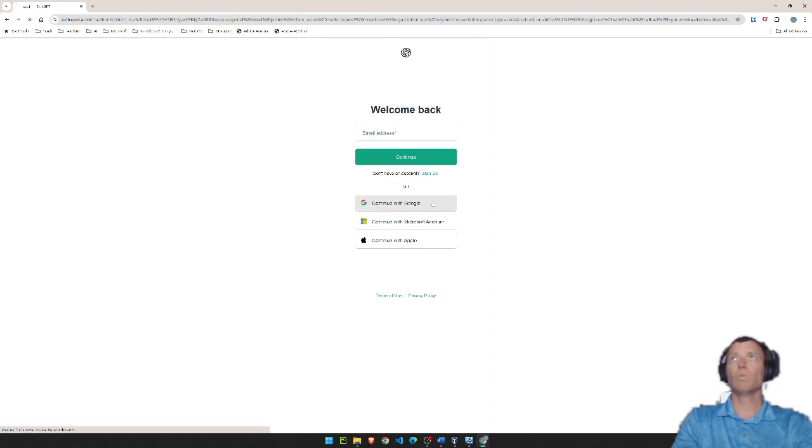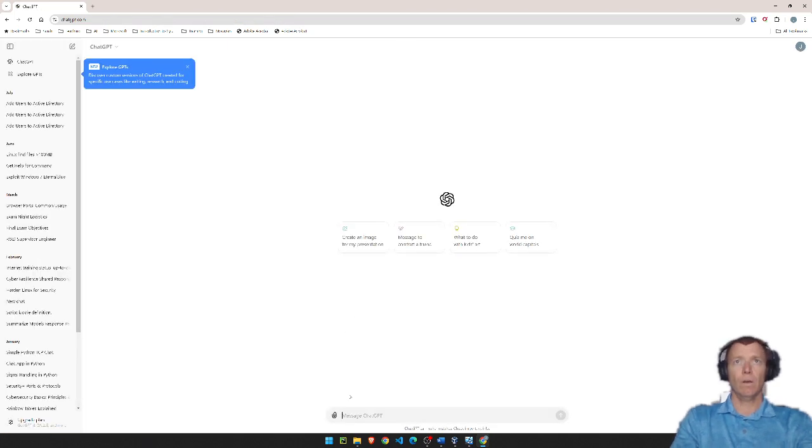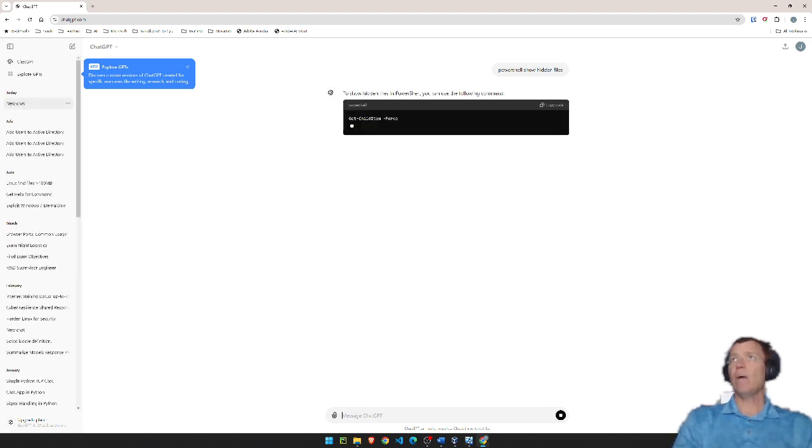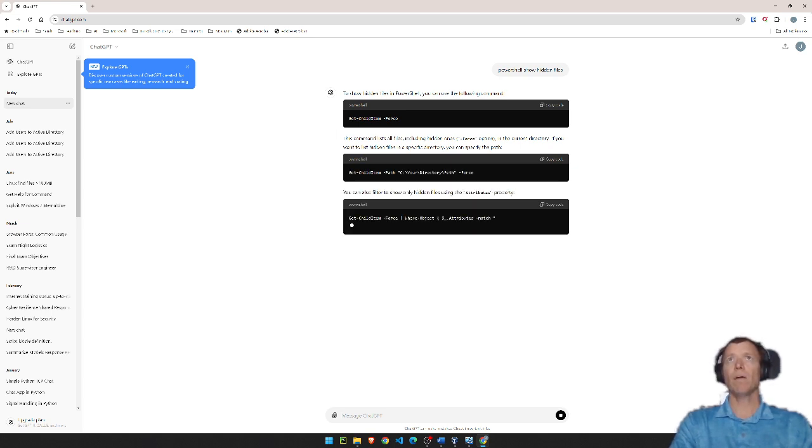Log in with my Google. All right, so let's type in PowerShell show hidden files. Now I'm getting a paragraph or an explanation of what's going on.